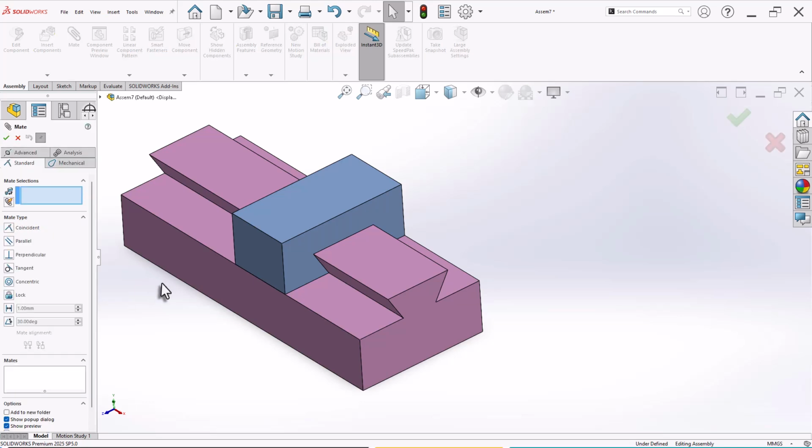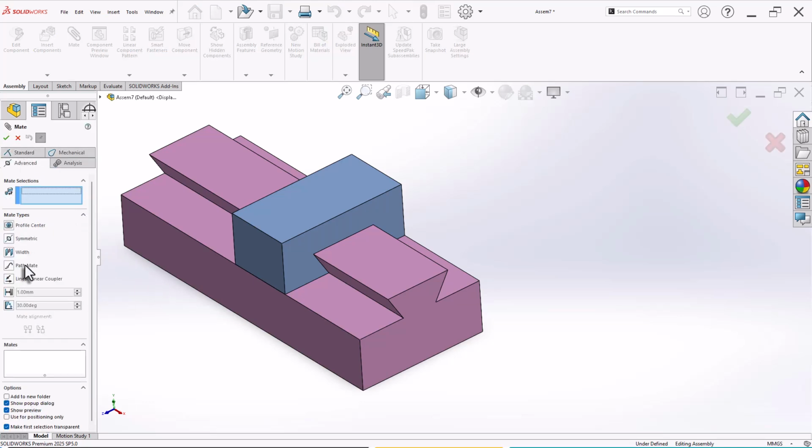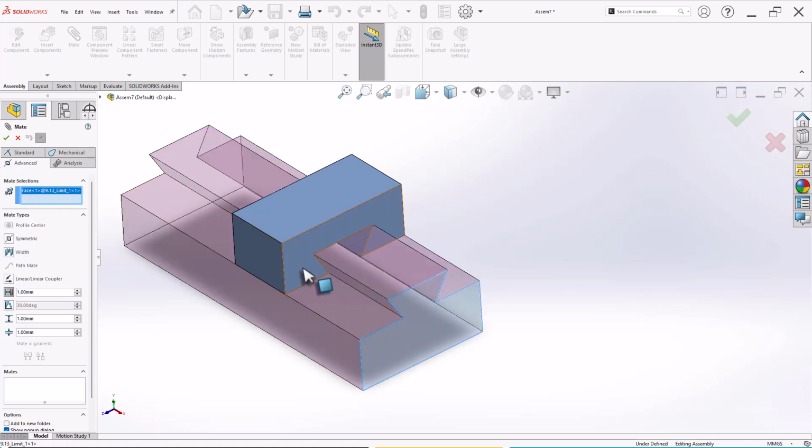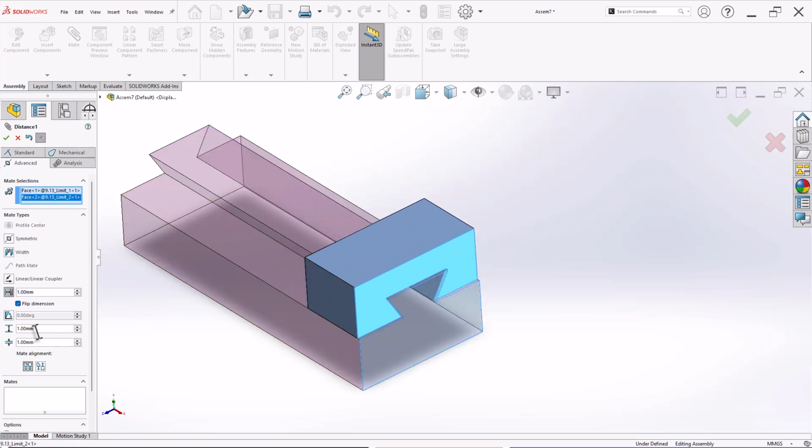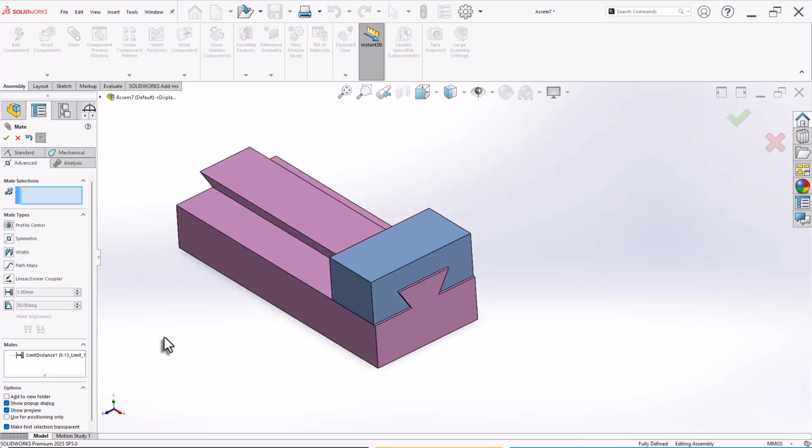So for that, go to the mate, into advanced, and select distance. Now before that, I have to select two surfaces, one this and second this. So minimum distance is 0, maximum distance is 50. Okay. So right click and OK.